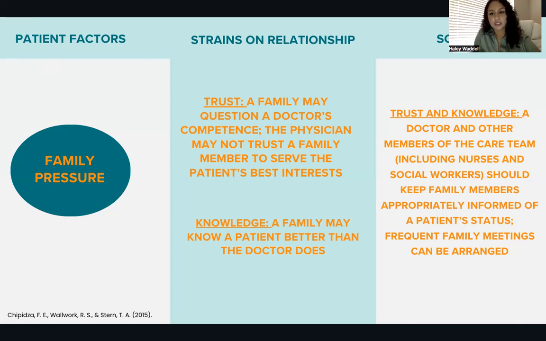So some solutions to this: a doctor and other members of the care team, including nurses, social workers, and techs, should keep family members appropriately informed of patient status, and family meetings can be arranged frequently. It's no use trying to push away the family or compete with them. They're still going to be there. And no matter how much you do not like or care for the family being there, it's still your patient's family, and they care about them.